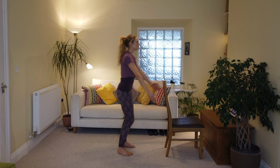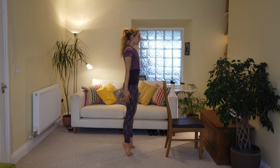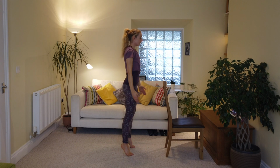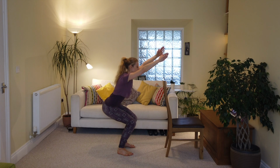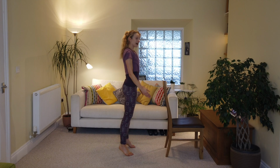Get your big toe rooted into the ground as you come up. Steady breath. We've got 2 more to go. Nice and controlled. Pull in through those tummy muscles. Take them up. Shoulders low. One more time. Here we go. Push the bottom out and back. Power up through the legs. Fantastic. And hold it there.